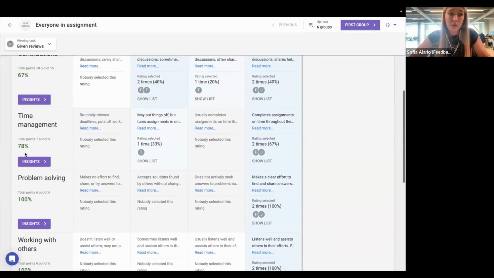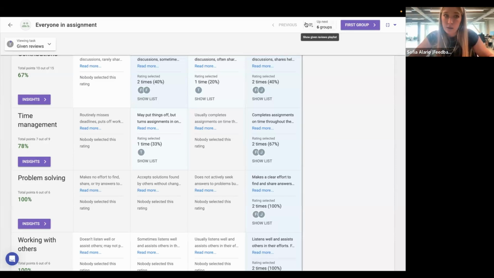But let's say that if we see that one aspect, one criteria is 20%, then it's something that I can myself as a teacher intervene on, and not go into the assignment, but go to class and say, oh, everybody is doing bad time management wise, let's talk about it. So this once again gives us more insights into how the activity is going for the students.